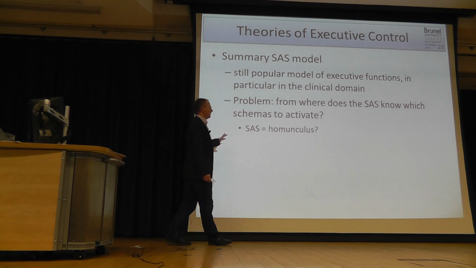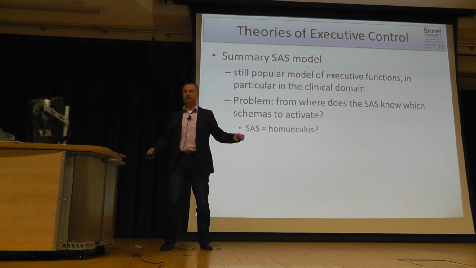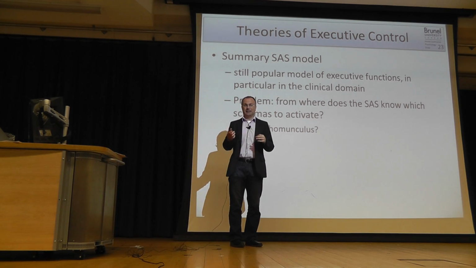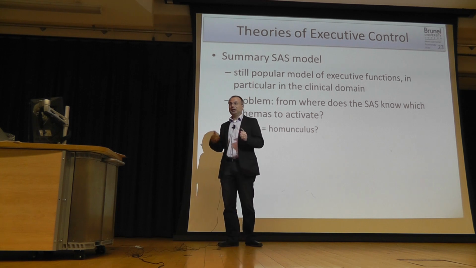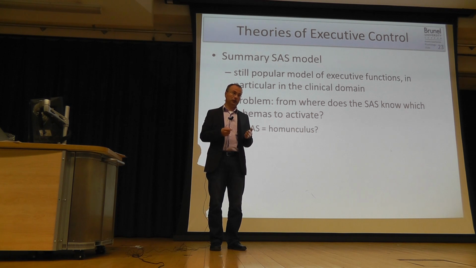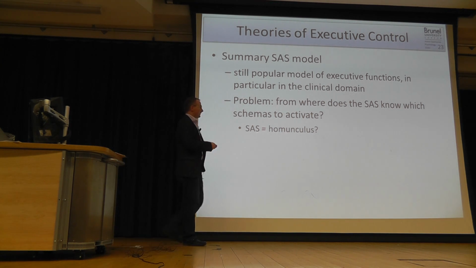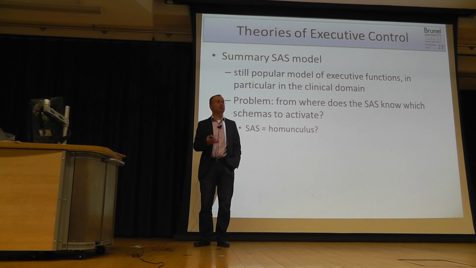So the question has been posed whether the SAS basically is a homunculus. In these types of models and theories, a homunculus is really the idea that you have a little man inside your head which tells you what to do or which decides what to do. But then you have not learned very much, because you may ask, okay, where does this little man know it from? Does he have a brain as well, and how does his brain work? That's a general big problem in explaining human behavior, things like free will.